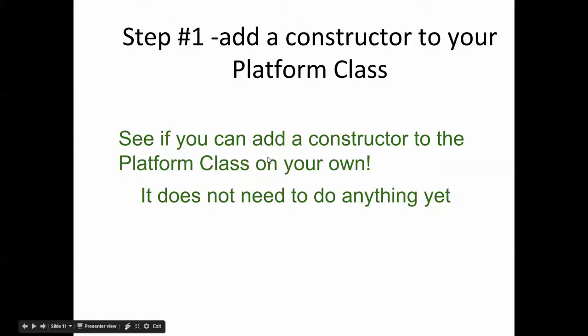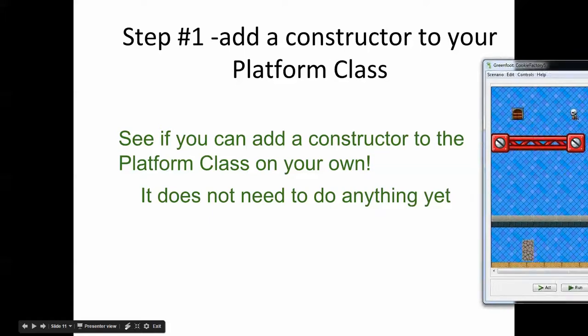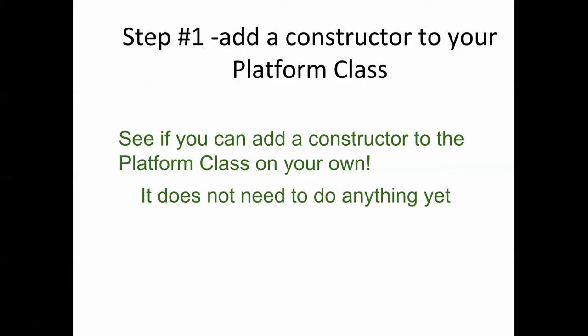Well, what do we need to do? We need to add a... Well, let's take a look. Hold on. So let's go to level 2. And take a look at what we need. See if you can add a constructor to the platform class on your own. It doesn't need to do anything yet.